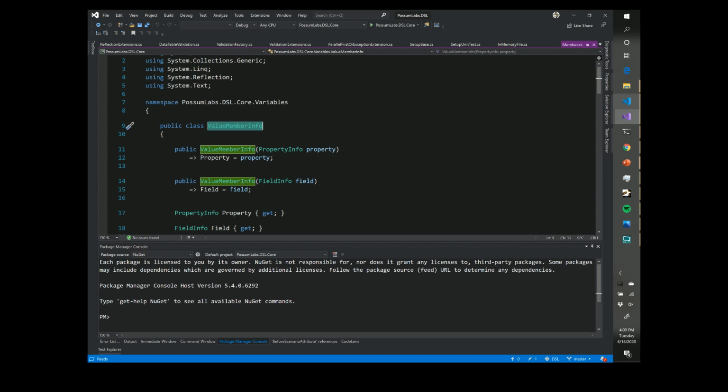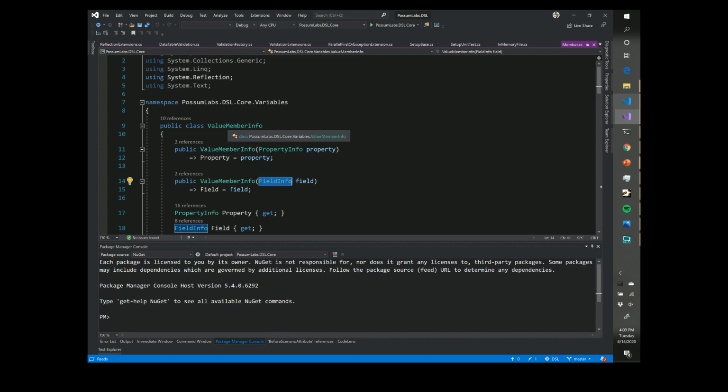Yeah, you have either a property info or a field info. These two things are almost the same, but they're very different behind the scenes, right? There's no common interface between these two. So this is a facade which is built on top of property info and field info. So I don't have to write the branching logic all over the place for dealing with properties and fields.